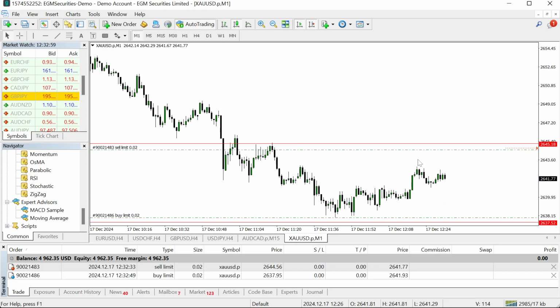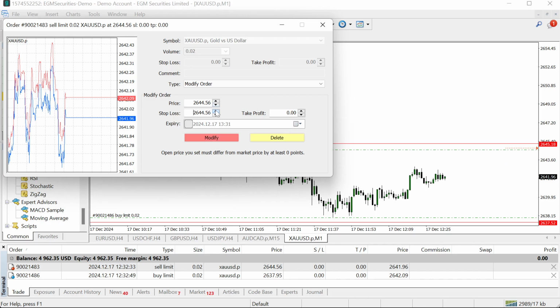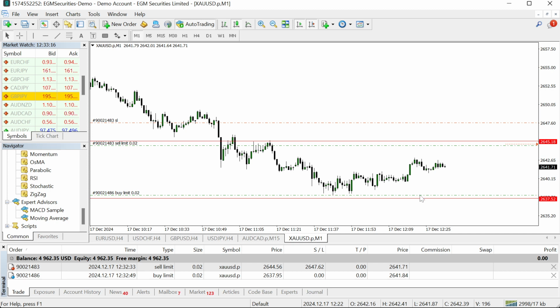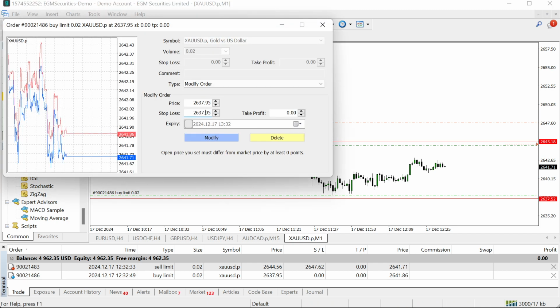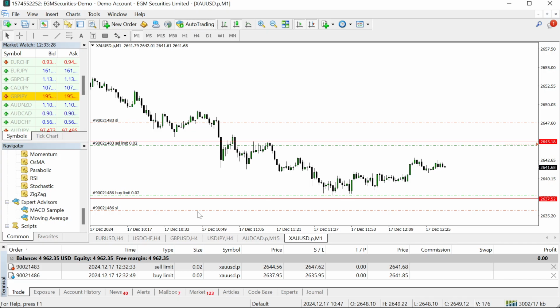But you also need to make sure you have your stop loss and your take profit on. So what you do is come modify your position, then click on adjust your stop loss. Maybe I want my stop loss to be at 26.47. I'll click on modify, then I have my stop loss there. Then you can also set the take profit. For example, if I want to modify the stop loss, I'll come down here. I want the stop loss to be at 35. I'll click on 35, then modify. Then we have the stop loss down here. So those are sell limits and buy limits.